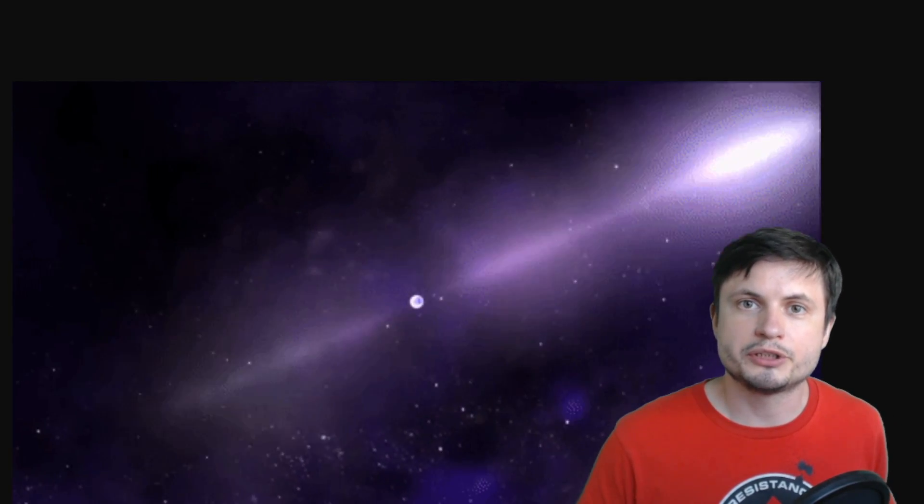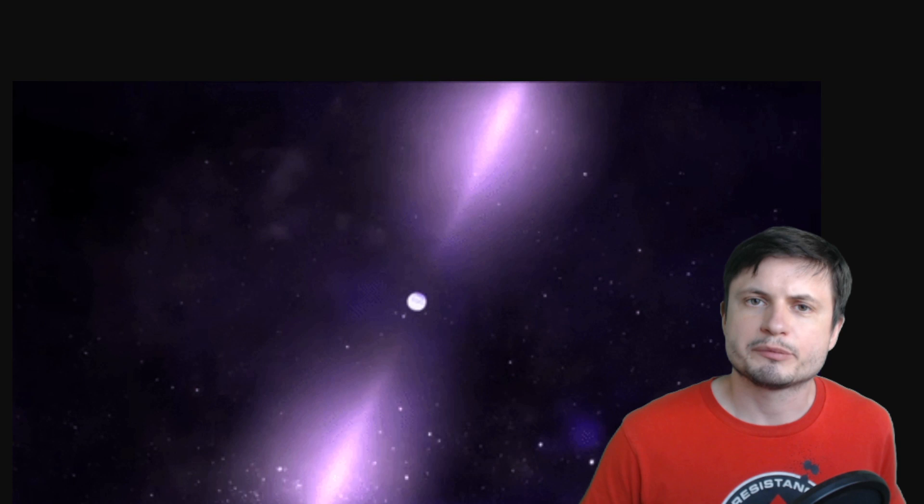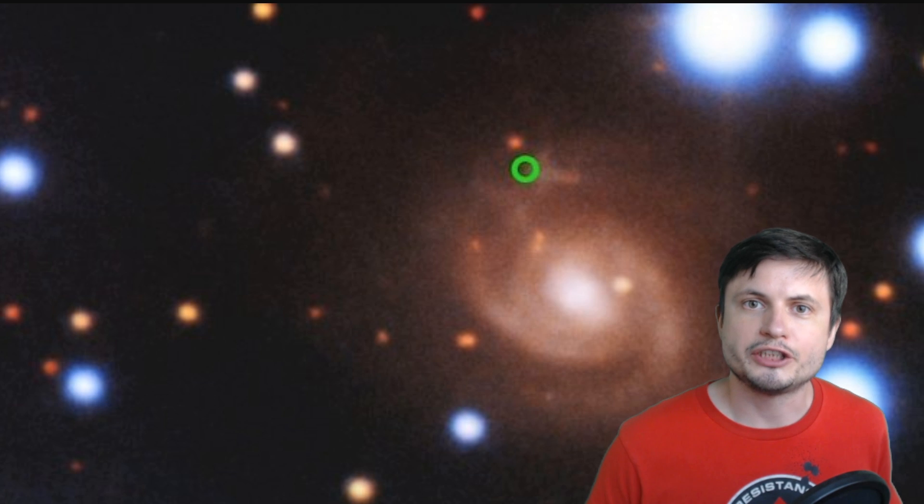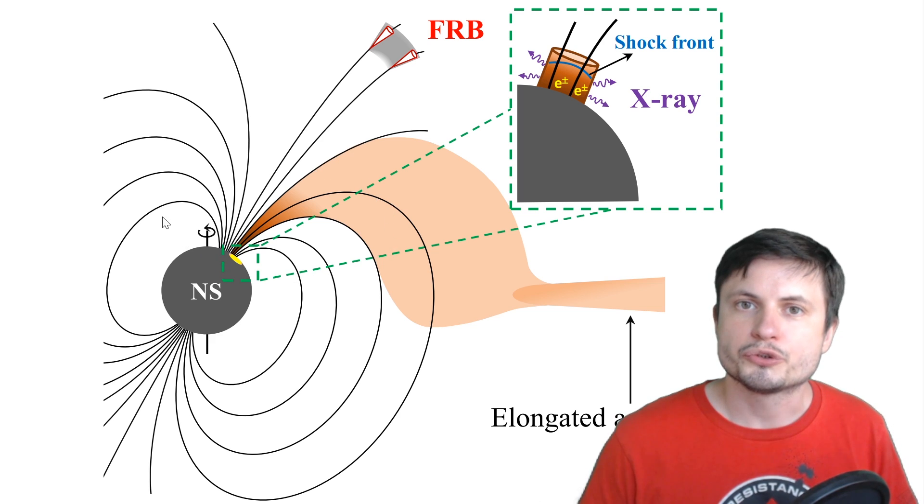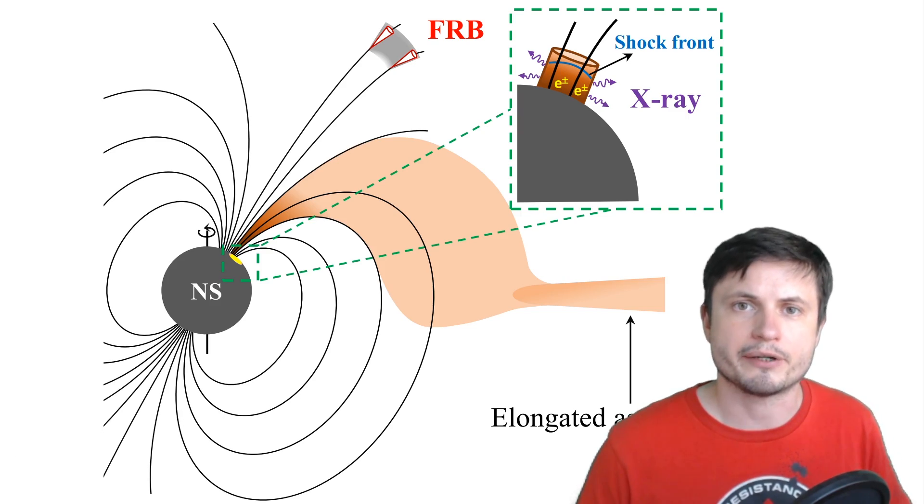And although explaining the x-ray radiation is relatively easy with a collision from an asteroid, how do they explain the FRBs? Where did the radio burst come from? Well, according to them, during the collision, within the magnetosphere, this also created a relatively large plume of plasma matter. So kind of like this large, very powerful and very energetic plasma cloud that was created by all of the matter colliding with the neutron star, where a lot of the electrons were then stripped from the matter.